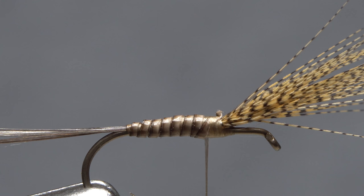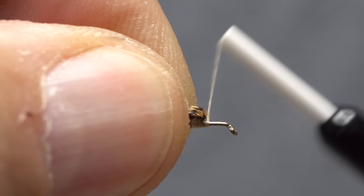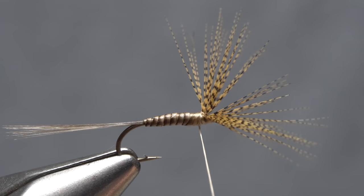Take thread wraps forward to the base of the wing, then pull it back and once again add a few jam wraps in front at its base to stand the fibers up. Separate the wood duck into two equal clumps, one on either side of the fly. Take a couple of cross wraps to further separate the clumps. Complete a full wrap of tying thread around the hook shank to effectively save your work up to this point.